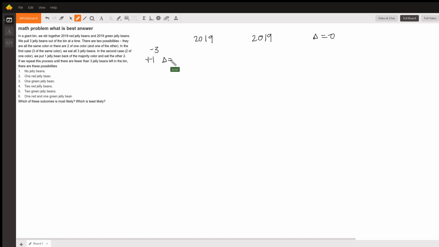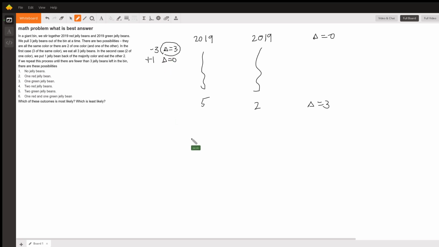In either situation, the difference is either going to not change, the change is here going to be 0 if they both go down by 1, or here the difference is going to change by 3. It's either going to go up by 3 or down by 3, depending on how you're viewing the difference. More greens and more reds. Okay, so as this tails down to say like 5 and 2, the difference here is equal to 3. Now, it has to be a multiple of 3, right? The difference has to be a multiple of 3 because the only change to that difference could possibly be 3.